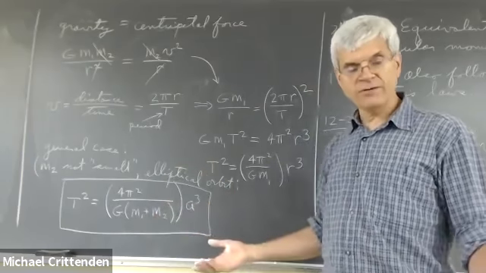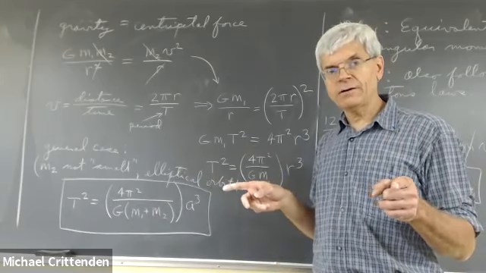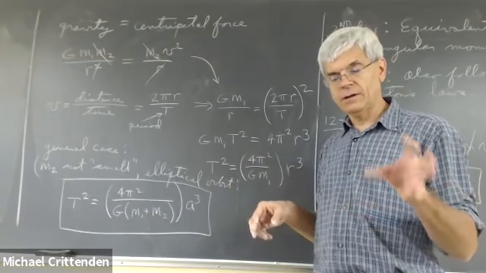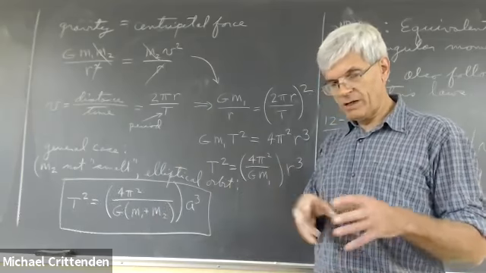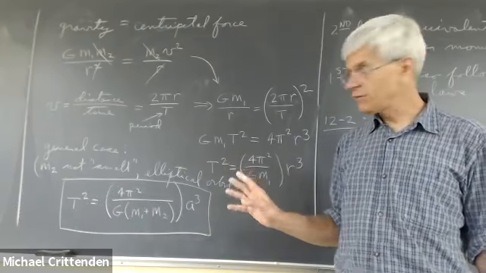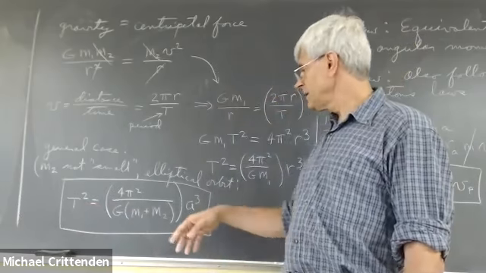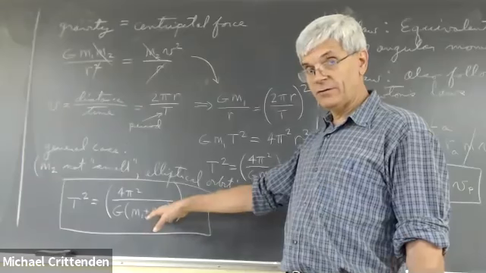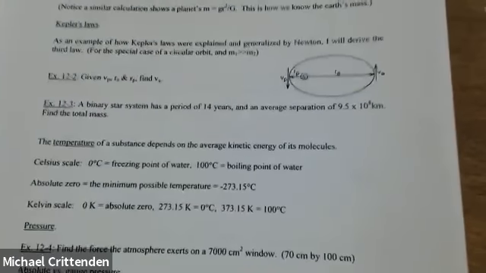How much of the mass belongs to each star? Well, you can tell that from how far each star is from the system's center of mass. The center of mass is closer to the heavier one by an amount that depends on how the 2 masses compare to each other. But that goes beyond what this question asks for. The question just simply gives you the period, separation, and asks you what's the total mass of the 2 stars put together. Okay, so that's the idea behind number 3 there.